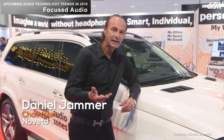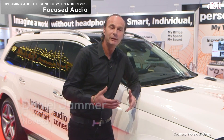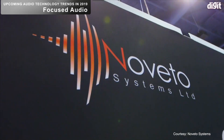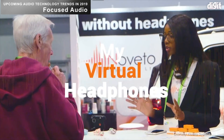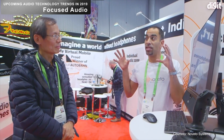No more wires, no more attachment to your face or ears — be free of everything. Focused audio is the next level of directional audio, where audio content is played directly in your ears without wearing any device, even as you're moving around. Demonstrated by Novato Systems as early as CES 2018, at CES 2019 we expect to see a better performing demonstration of parametric speakers, along with actual devices being launched with focused audio.